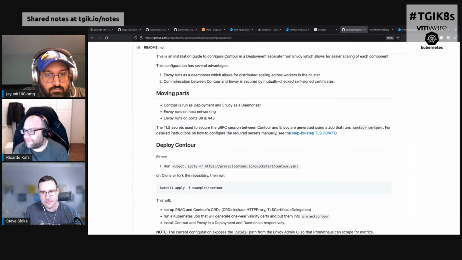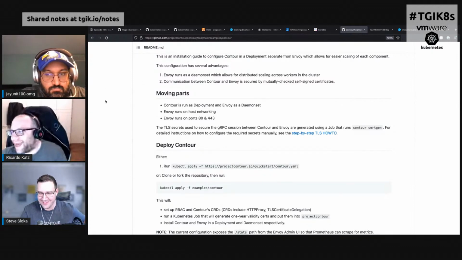So instead of reading all of the documentation, I just want to see how Steve did it and probably copy it to Ingress Nginx. I'm just kidding, but I'm really curious about that.